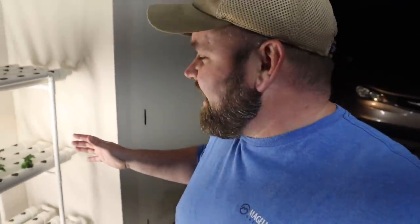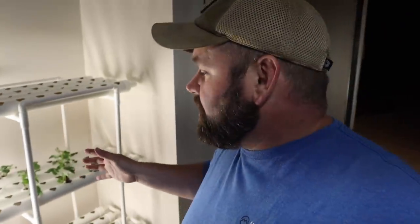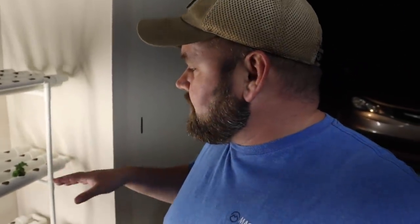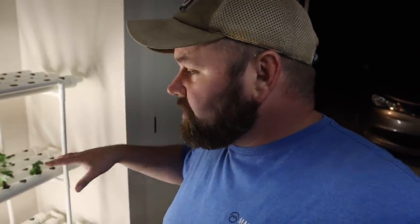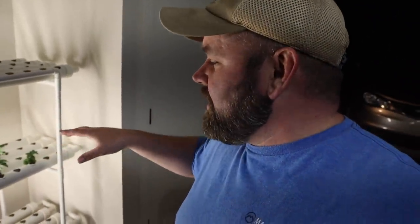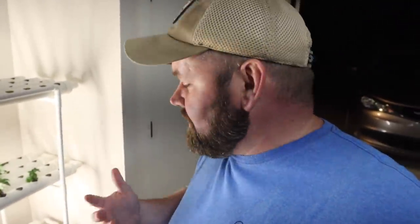I hope not, but I thought this would just be a cool project for me to do, and I can get the girls involved. I want to get it all set up before I get them out here to help me. If it works, we're gonna do lettuce and some more strawberry stuff like that. And that's the reason I did it at eye level, so they can come out here and see how cool it is to be able to grow plants in your garage with no soil. How awesome is that? That's gonna be so awesome.